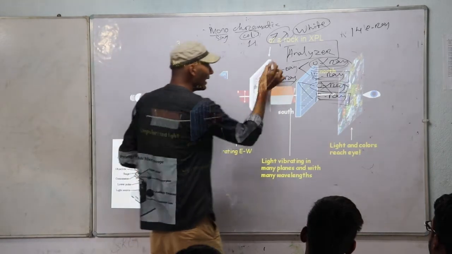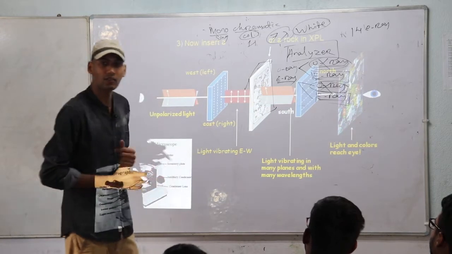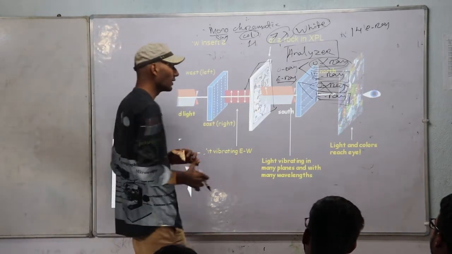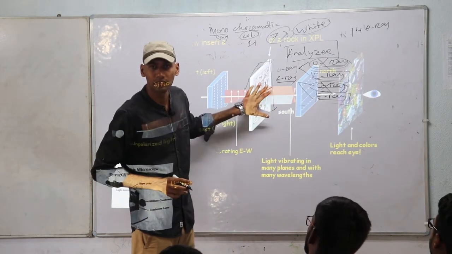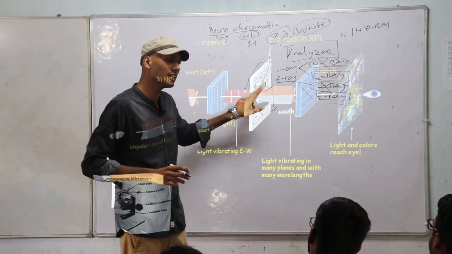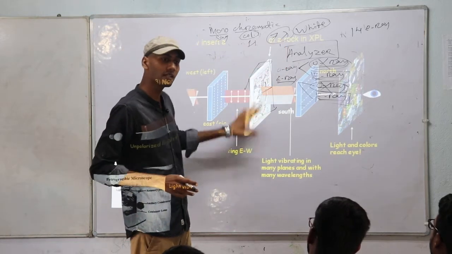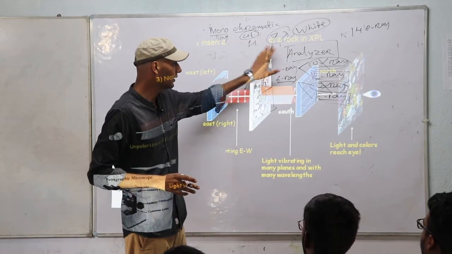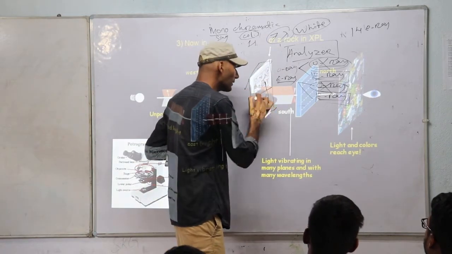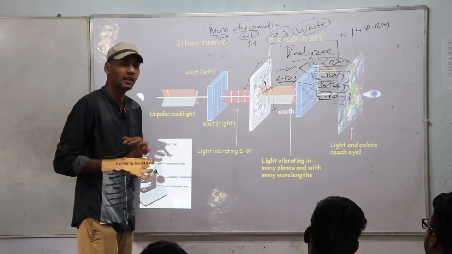What happens? The mineral has certain vibration directions. I have told you, every anisotropic mineral has certain vibration directions. That vibration direction is fixed for a fixed wavelength. If there are 7 wavelengths, the vibration direction is constant, the refractive index is constant for a certain wavelength. So there will be two vibration directions and there will be a resultant depending upon the retardation.